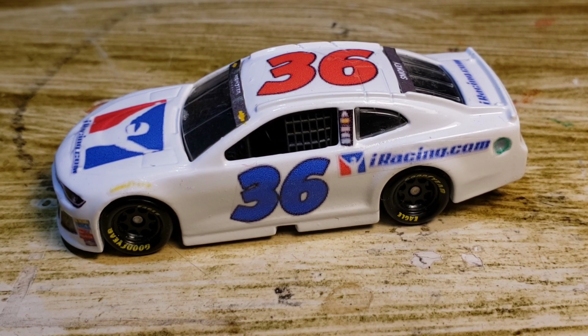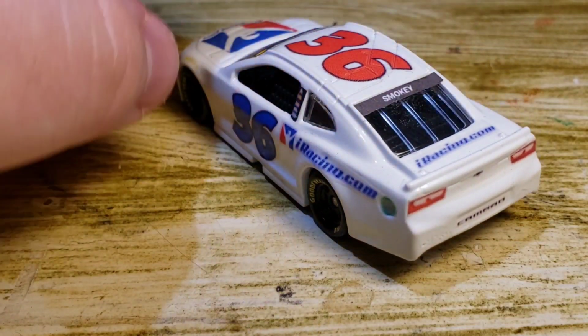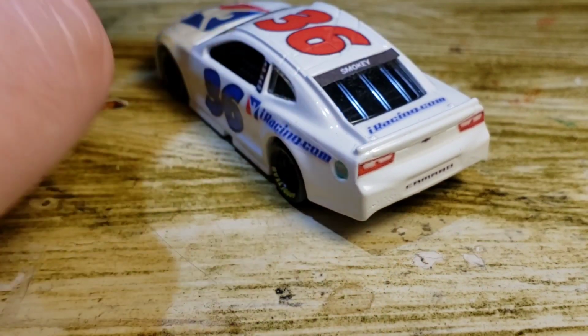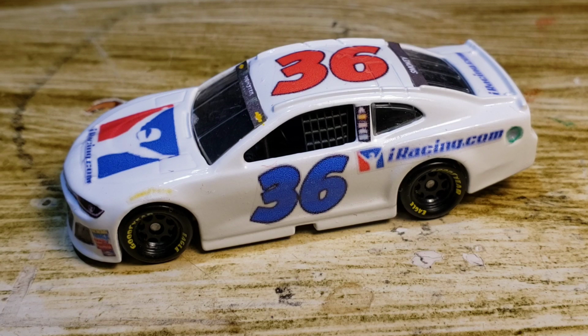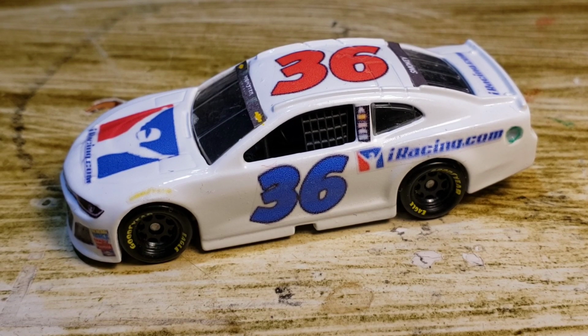So this guy, Smokey, is a rookie. Now, if you look at the back right here, there are no rookie stripes, and I'll get to that in a minute. Actually, those are the old taillights as well. I will also get into that in a minute. The reason there's no rookie stripes is because this paint scheme was not originally for this driver.